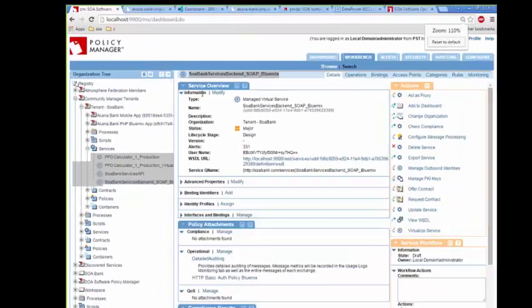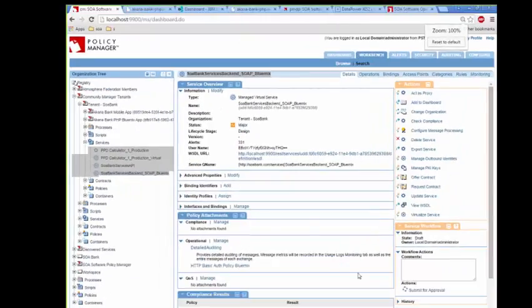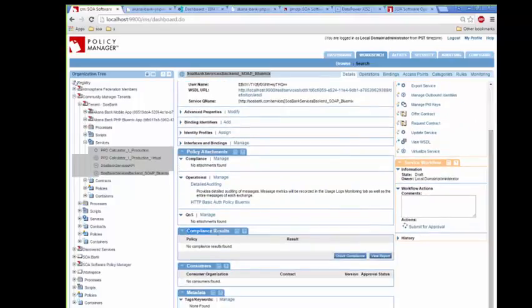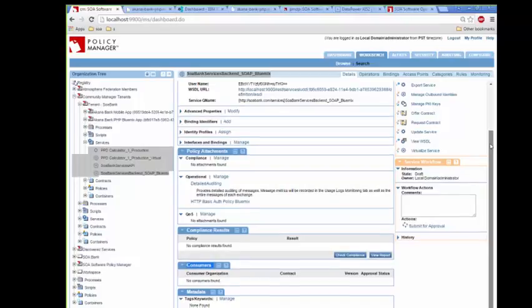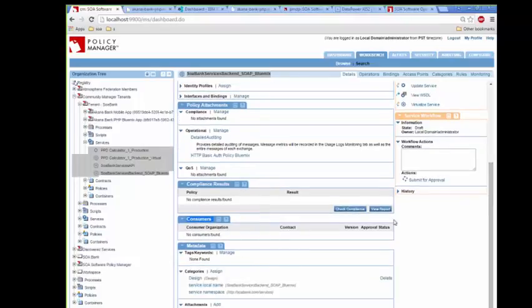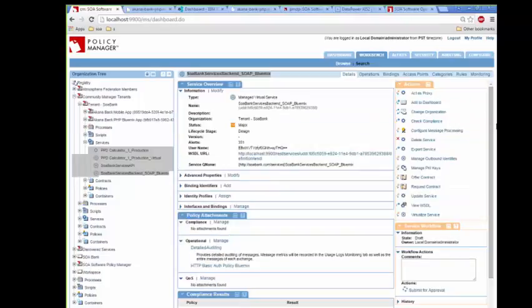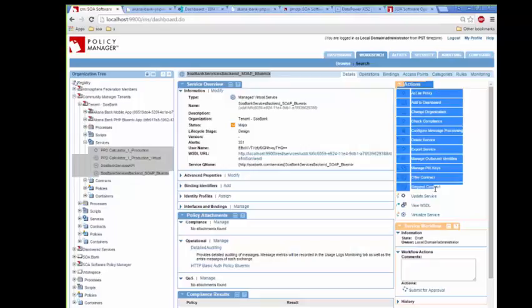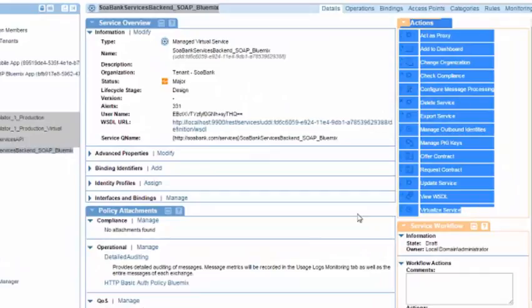I also get a lot of other bits of metadata. I get things like a list of policies attached. I get compliance results. I get consumers, which we'll talk about in a moment. These are part of what are called contracts, a variety of metadata. So think of this as the homepage for this API where I can define all the most important parts of this API. I also have a variety of actions on the right that allow me to perform a number of important operations on this API.